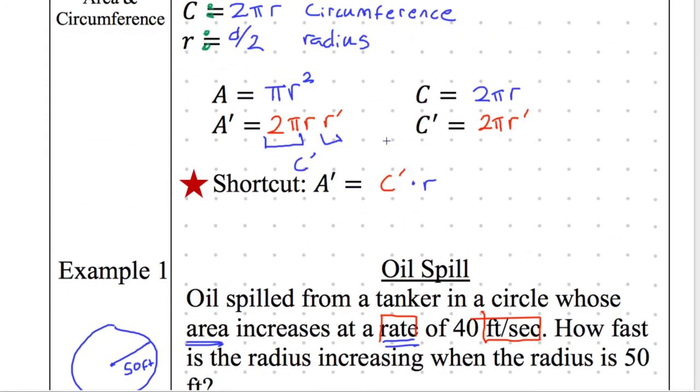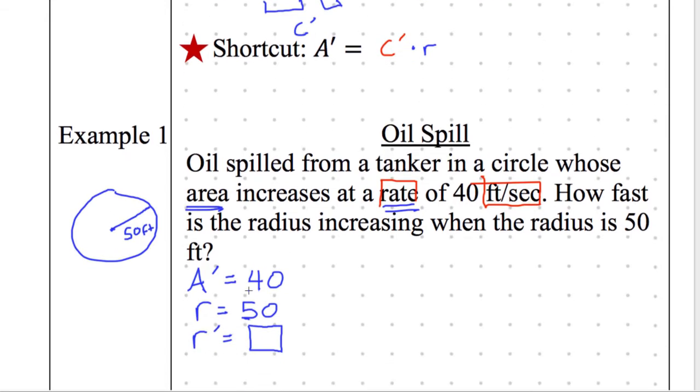We also know our formulas up here. We know that we're going to be dealing with A prime, so let's go ahead and write out the formula for A prime. A prime is equal to, and if you don't have it memorized, go ahead and rederive it. You know A is pi r squared, so A prime therefore is what? So it'd be pi times 50 to the second power. I mean, yeah, so 2 pi times 50 times R prime. There it is, yeah.